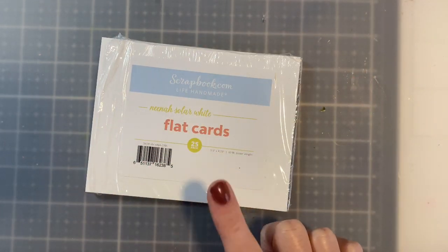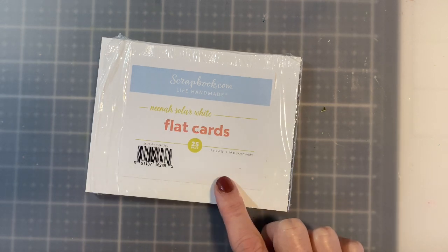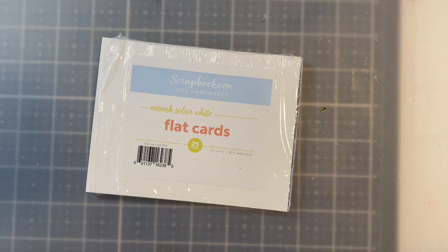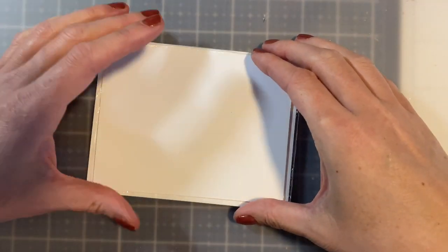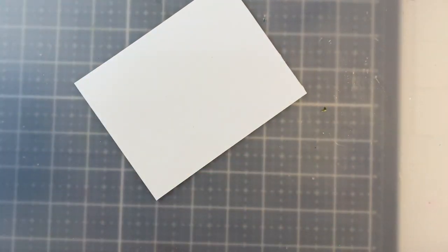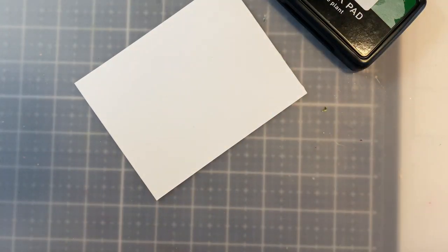I am using these flat cards, which are conveniently already cut down to 5.5 by 4.25, which is the size of an A2. I went ahead and just trimmed 1/4 of an inch off of the edge to give me this base. So from here, we're going to go in with a dye ink. I'm going to use Fake Plant, but any dye ink would work.